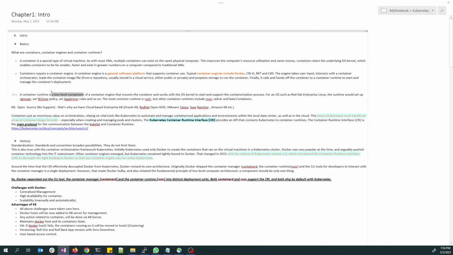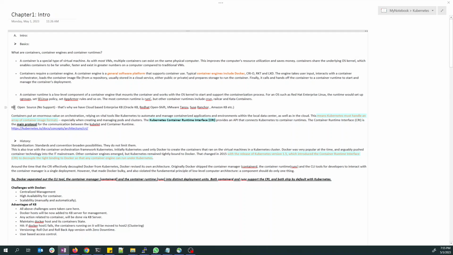Think of it like a program of the container engine, which actually mounts the container and works with the operating system, which is usually a Linux-based operating system that supports the containerization process. So that's about what exactly a container is, what the engine is, and what a runtime is.